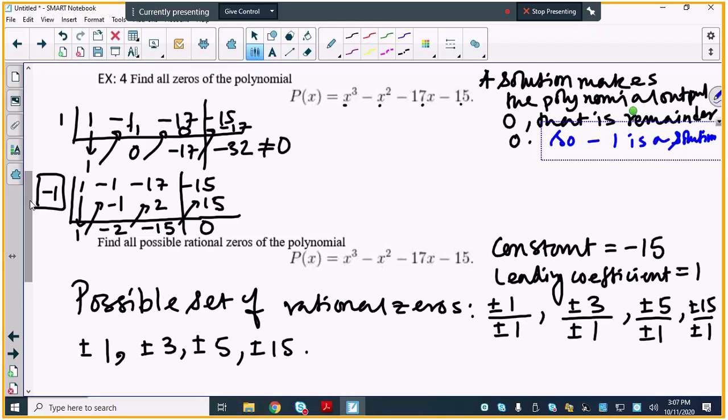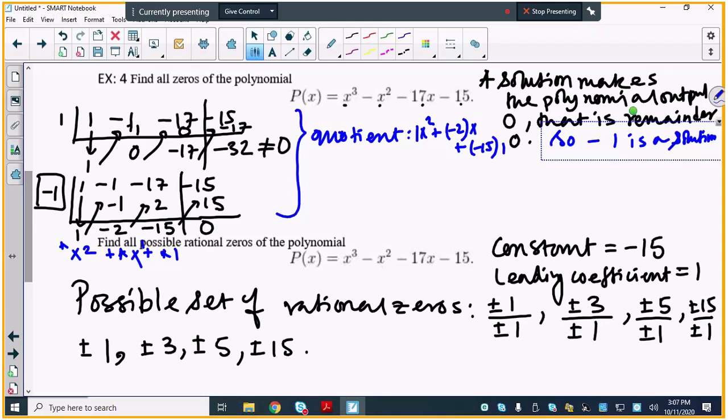How do I find them? Well, what is the quotient? The quotient of this given polynomial division is going to be, remember, we multiply 1, add, multiply x to the power 1, add, multiply x squared. So what do I get? I get 1 times x squared plus negative 2 times x plus negative 15 times 1, which is x squared minus 2x minus 15. Set it equal to 0 and find the solutions.